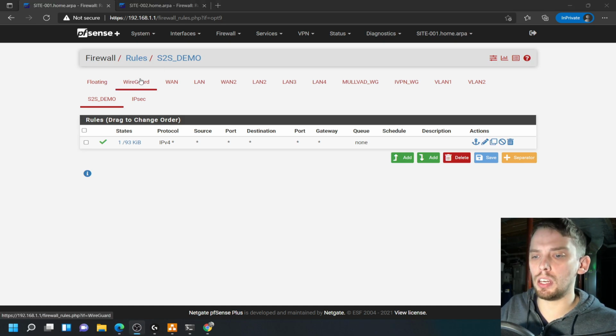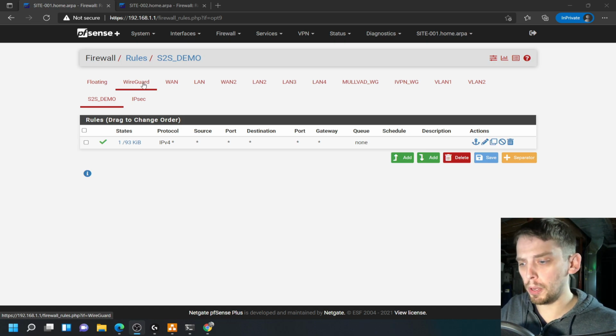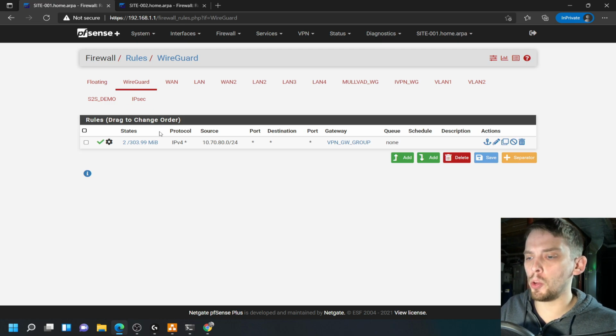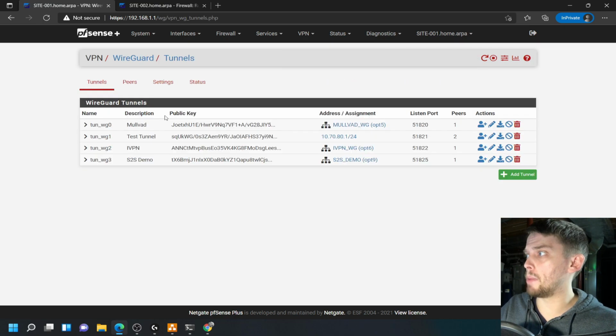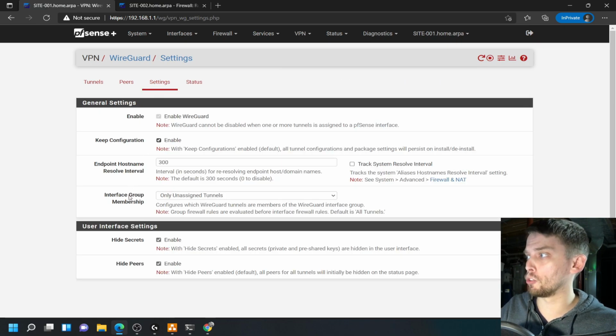Now, to make sure that this is working correctly, you might also want to consider that there's a difference between the WireGuard interface group and individual interfaces. This is basic pfSense theory, but interface groups are evaluated first, before individual interface rule sets. So what I recommend doing is changing the behavior of the interface group membership.